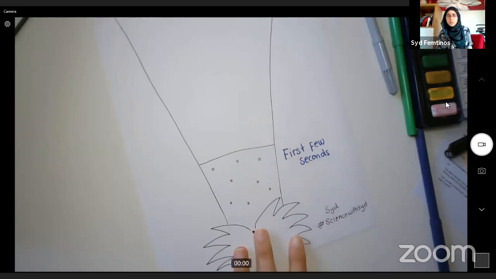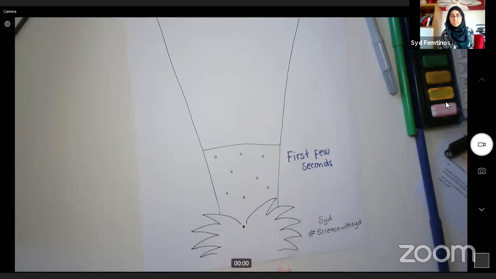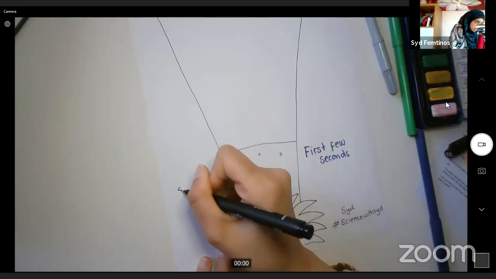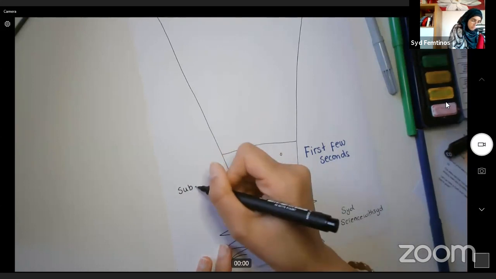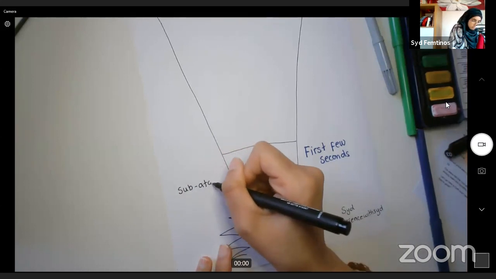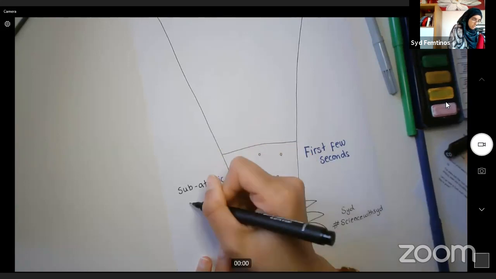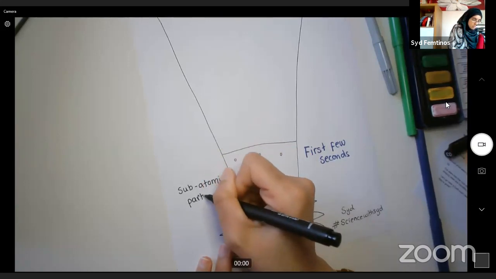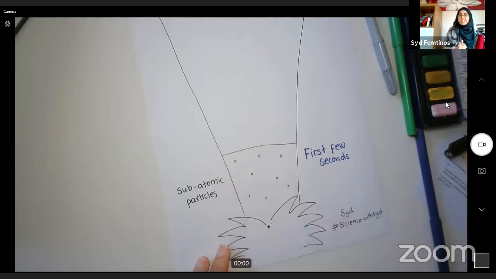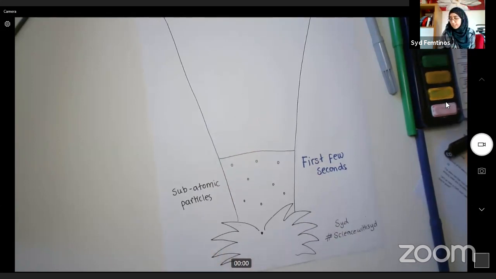For those of you who have done periodic table with me or have done electricity, you will know what an atom looks like. These are the little bits that are inside atoms. Okay? So these were the subatomic particles that we had. So I could write over here, subatomic particles. Okay, so these are little electrons whizzing about. There wasn't anything there. There weren't any elements at that point. There wasn't anything else. So this was in the first few seconds when the explosion happened.